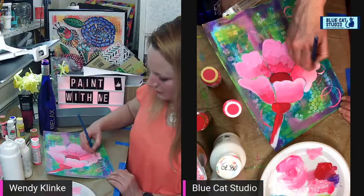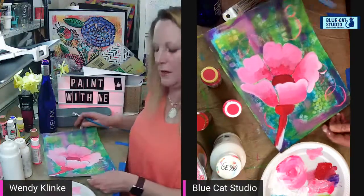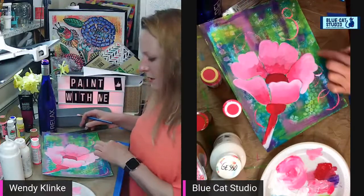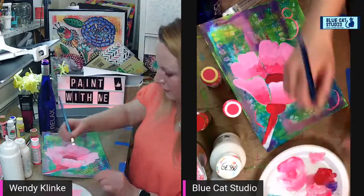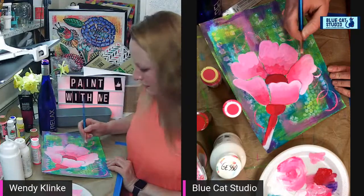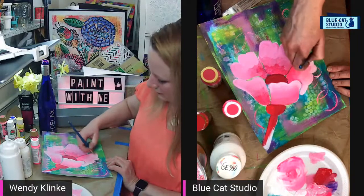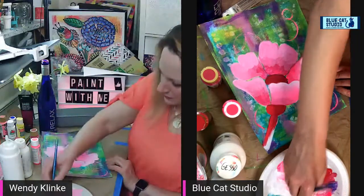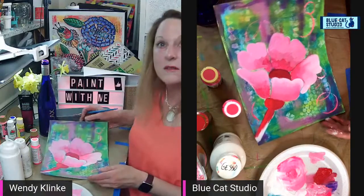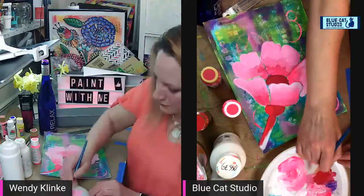And you can just pull bits of that pigment through the wet paint all the way down. So I've got a lot of white here, not quite as much here, so I'm going to add a smidge more, just so that those petals look a little bit more lit up, catching the light from the sun, right? Just placing it and pulling strips of it. Yeah, that's working pretty good.